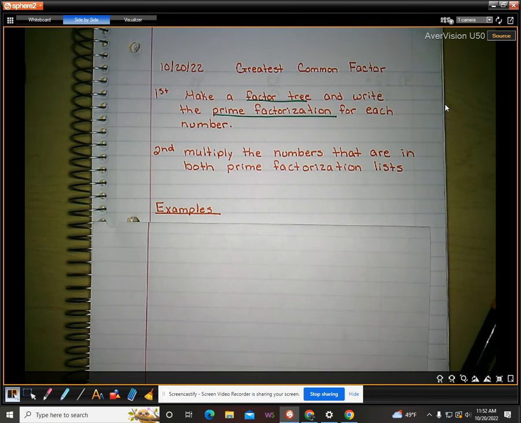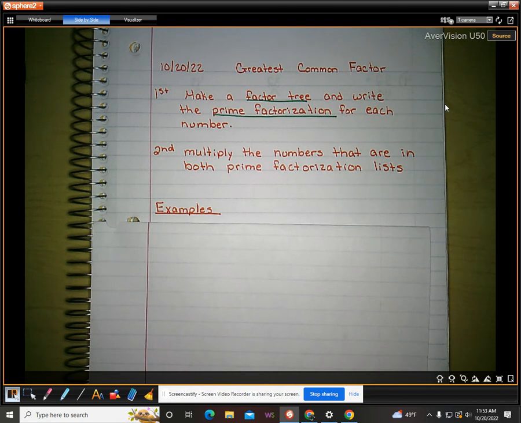All right. Greatest common factor is something you were taught in 4th and 5th grade. Typically not taught with factor trees and prime factorization. Okay. Because obviously they're just introducing it. So what we're going to look at today with factor trees and prime factorization is honestly a much quicker and much easier way to find greatest common factor, and then on Tuesday, least common multiple.